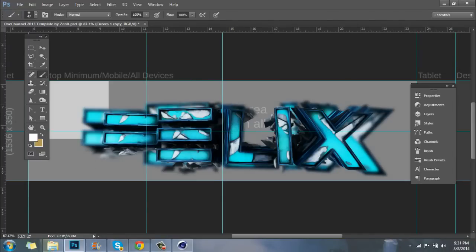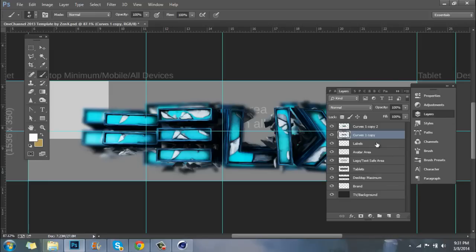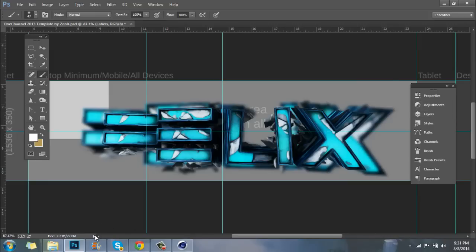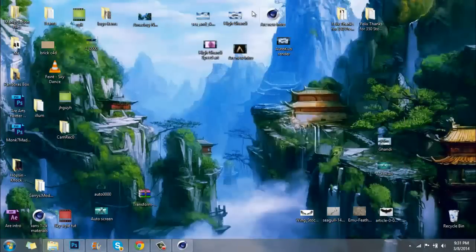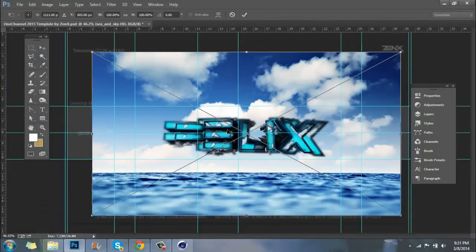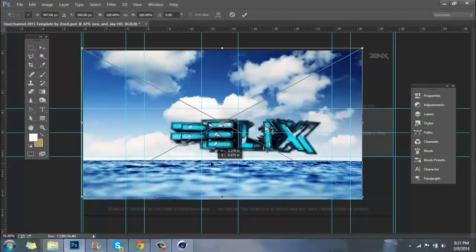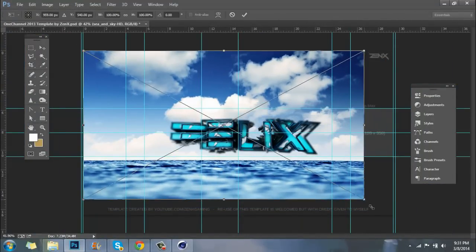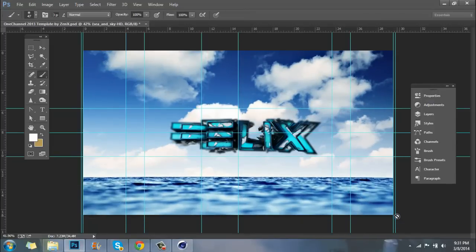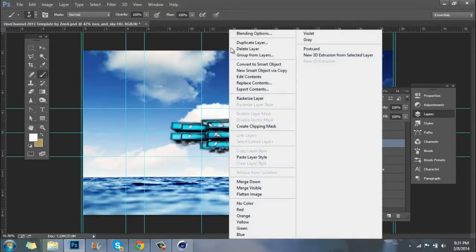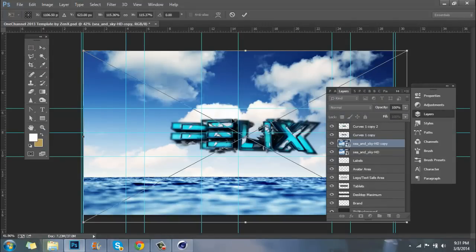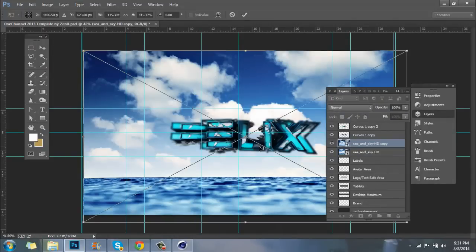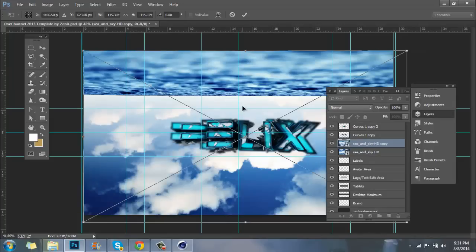There we go. And now we're going to add in the sky. Now, you might have to do a little photo manipulation skill here. Not too much, not too little, but photo manipulation skill. So let's drag this in here, and let's just drag it upward, and then scale it upward, and then duplicate it. Duplicate, it's up at the top. Control T, flip horizontal. No, flip vertical.